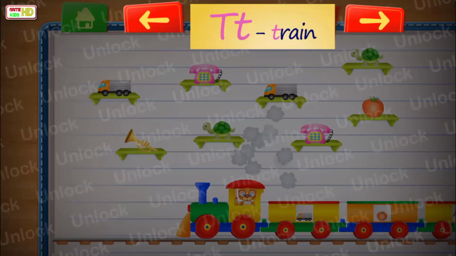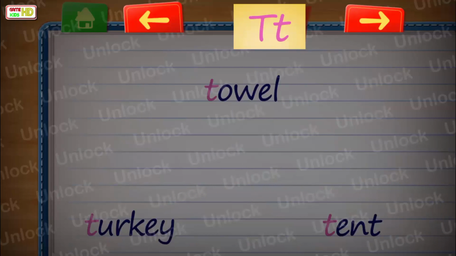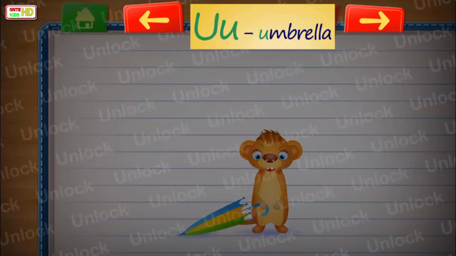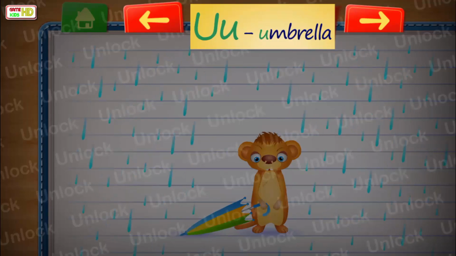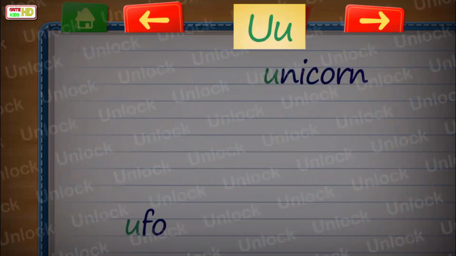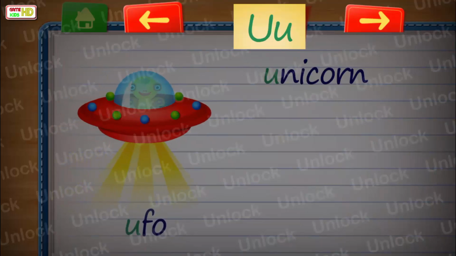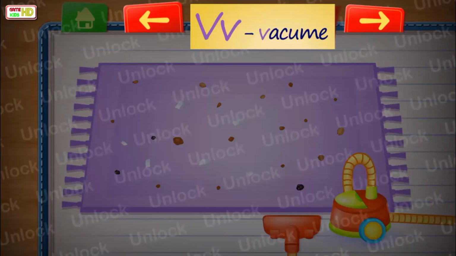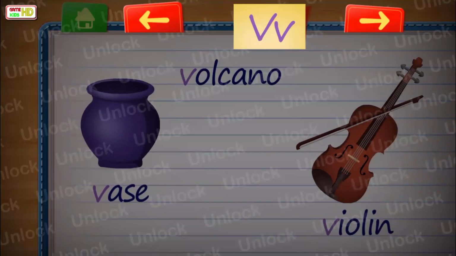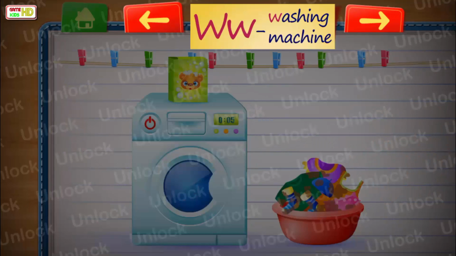T is for train. Load the toys onto the train. T. Turkey, tent, towel. U is for umbrella. Help him stay dry. U. UFO, unicorn. V is for vacuum. Use this vacuum to clean the carpet. V. Vase, violin, volcano.